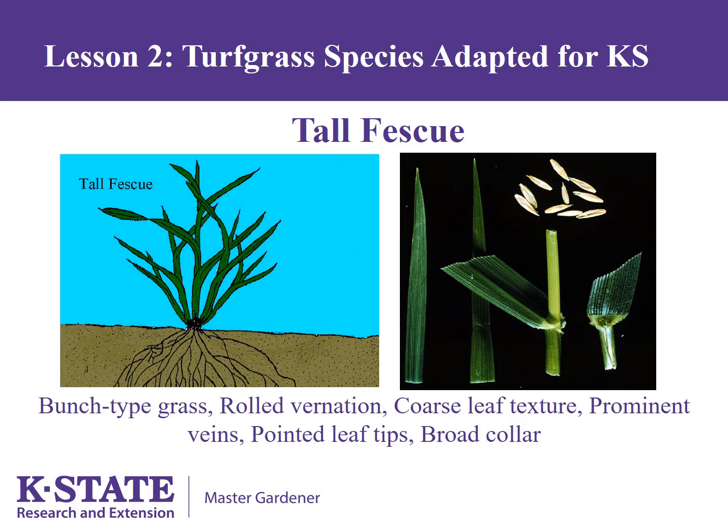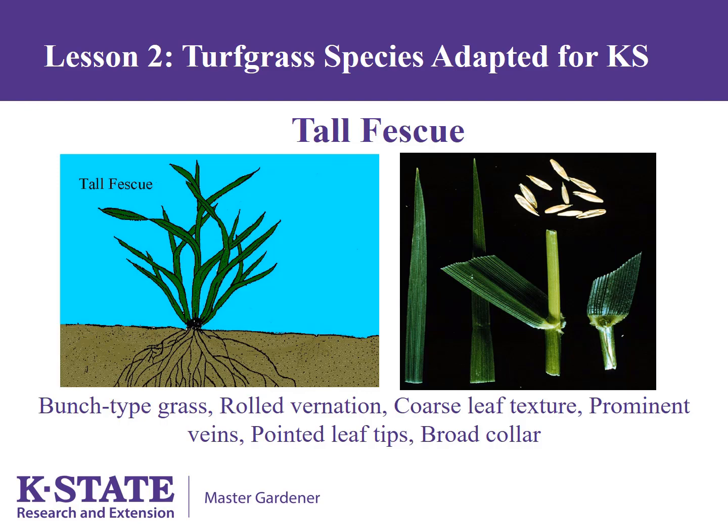It does have very prominent veins. If you know tall fescue, you can identify tall fescue. This is the best grass species to make a thumb whistle, as I call it, where you can rip the leaf blade off, put it between your thumbs. If you're ever in a thumb whistle contest, this one will always win. And it's a pointed leaf tip, which is important to note because Kentucky bluegrass has a boat-shaped leaf tip.